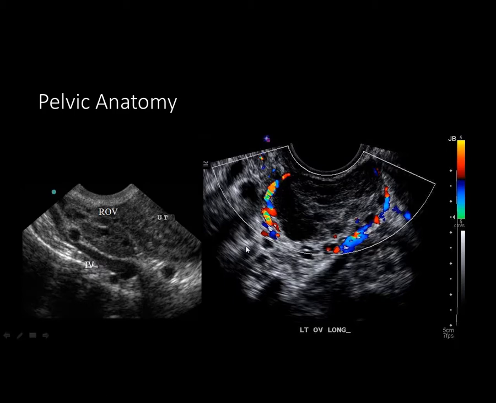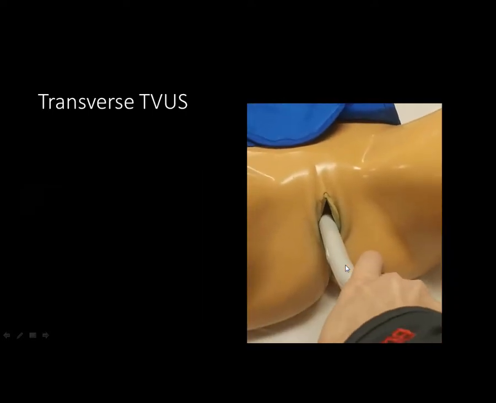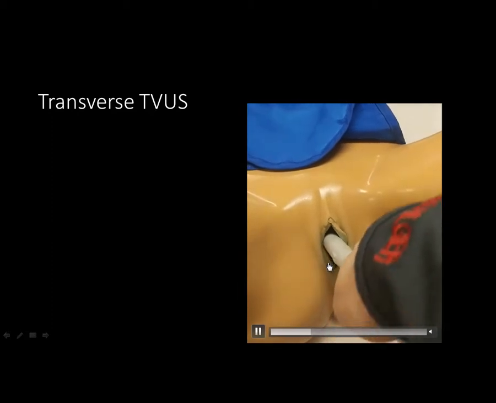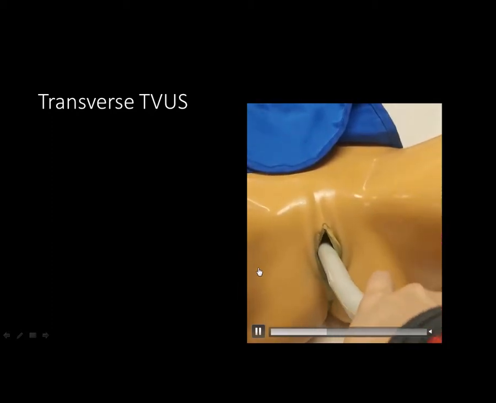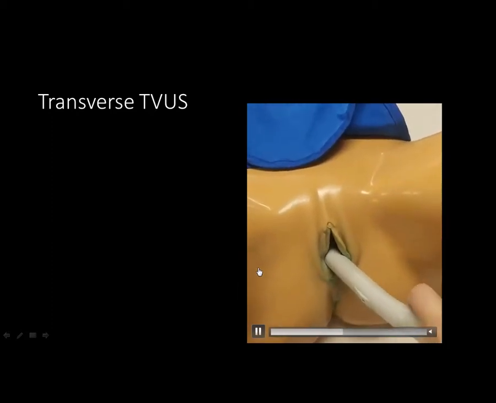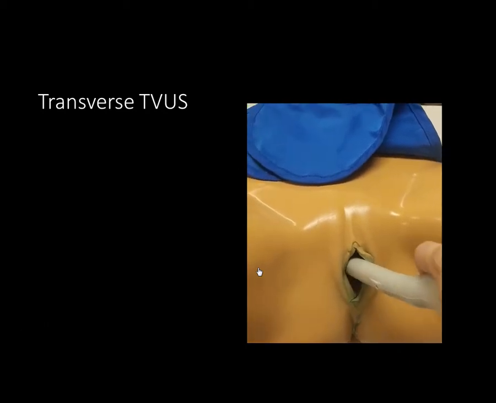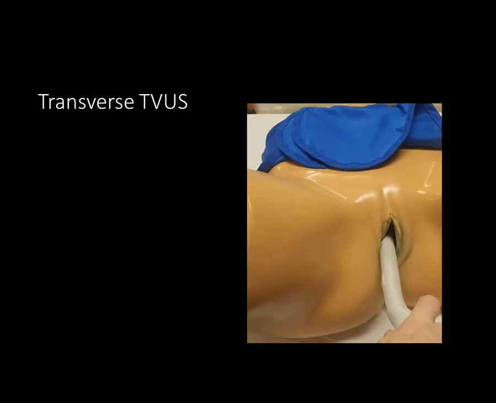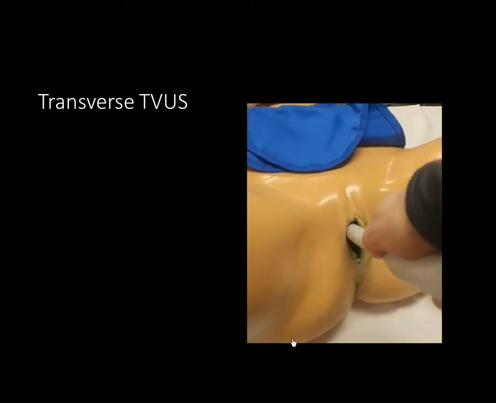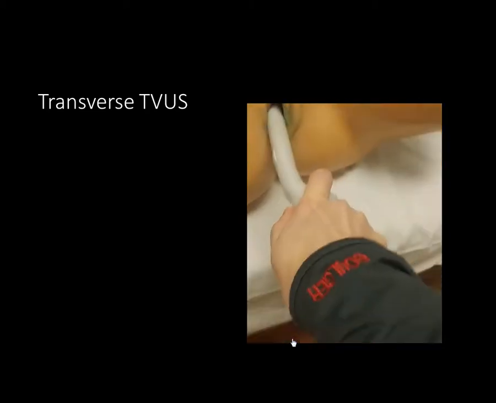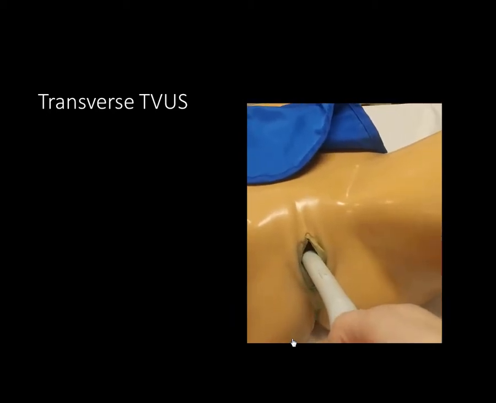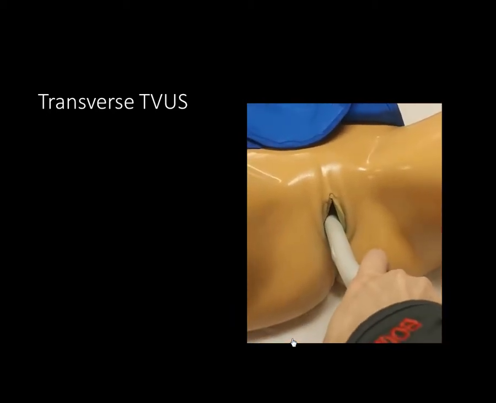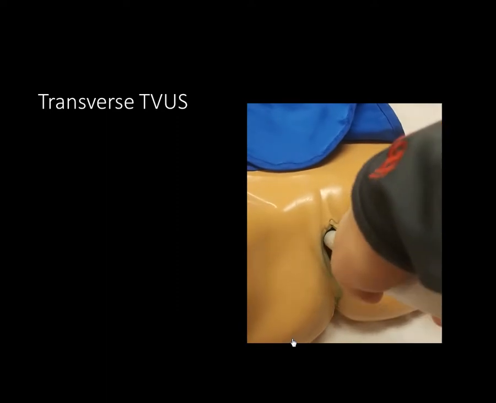When color flow is applied to the ovary, a large ring of fire will be seen for the vasculature. For the transverse approach, the provider will rotate the probe 90 degrees with the leading edge now towards the patient's right thigh. They will then fan anterior and posterior, interrogating the entire axis of the uterus, and then rock to the left and then back to the right, fanning anterior and posterior to interrogate the adnexa.